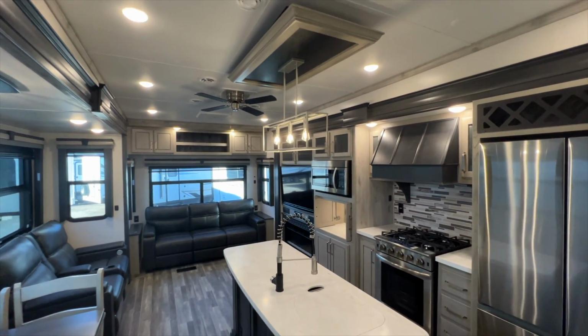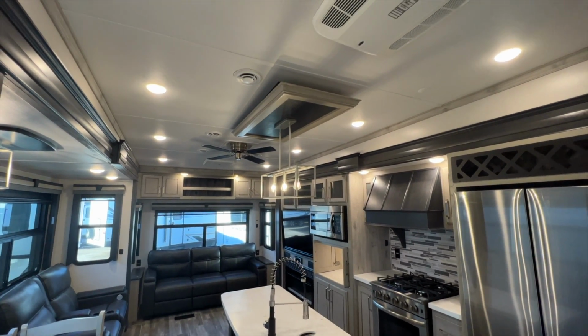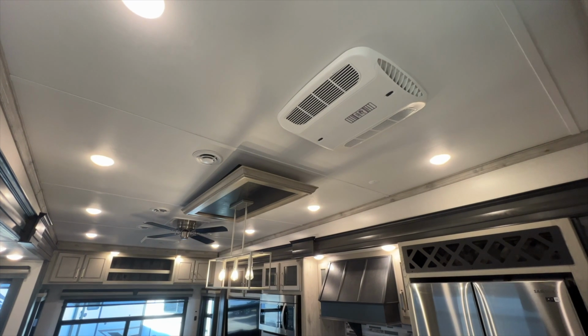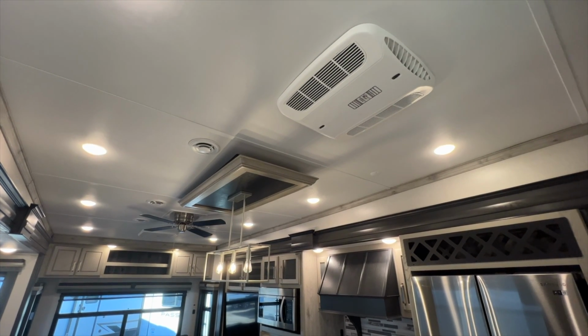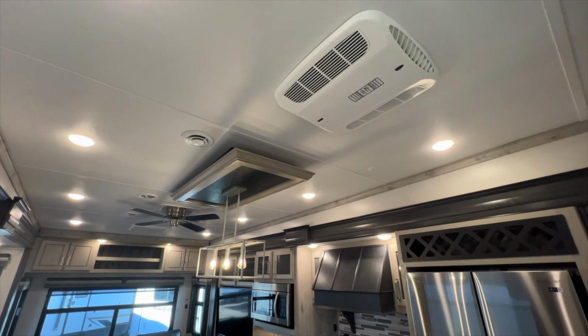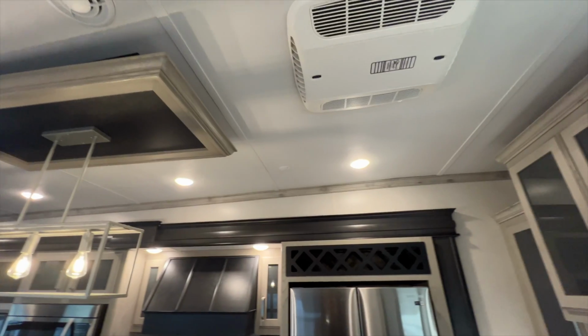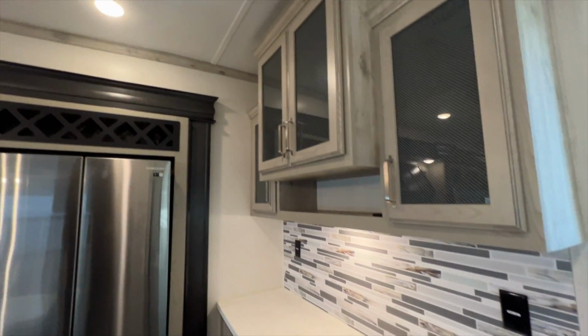This does also have 3 ACs on it. So this is something where there are a lot of times where this third AC that is an optional AC may not be on this specific unit that you're looking at, the location you're looking at it at. And there's a lot of other stuff out there that may only come with 2 ACs in this size range, being 37 feet, 10 inches. So 3 ACs in here, definitely gonna stay cool in a place like Texas where I'm located in the summer.